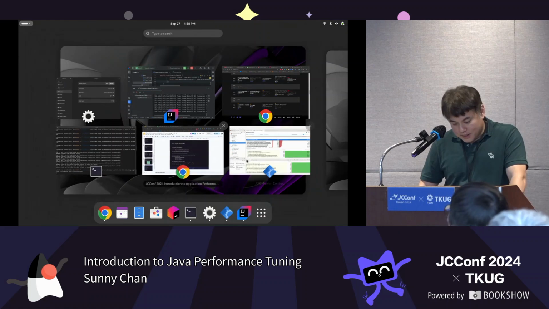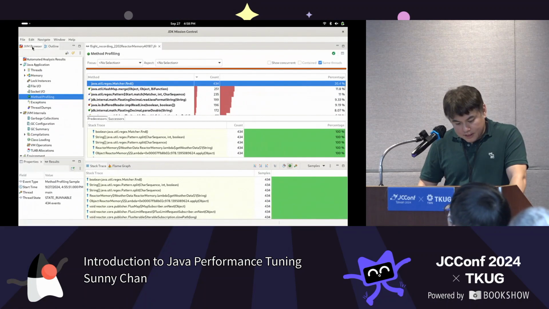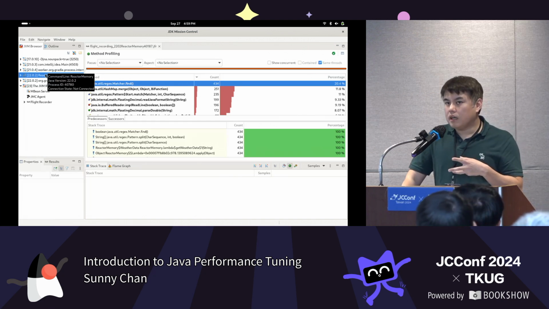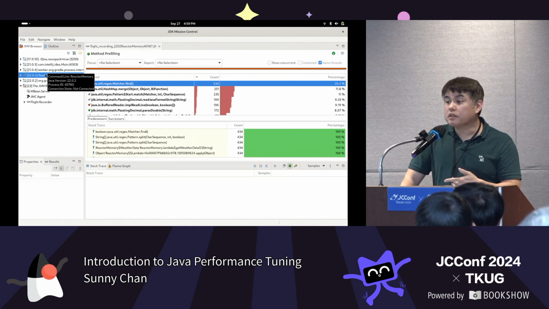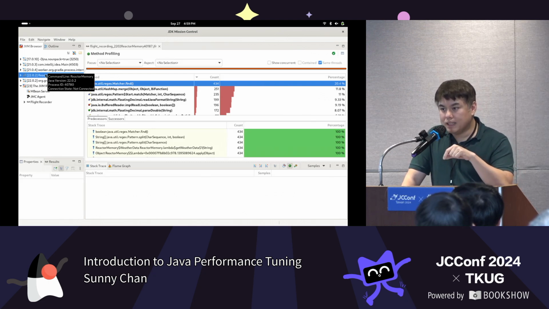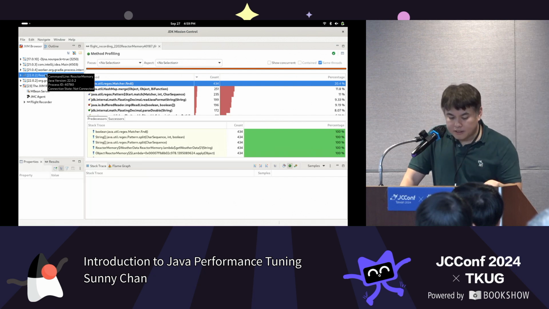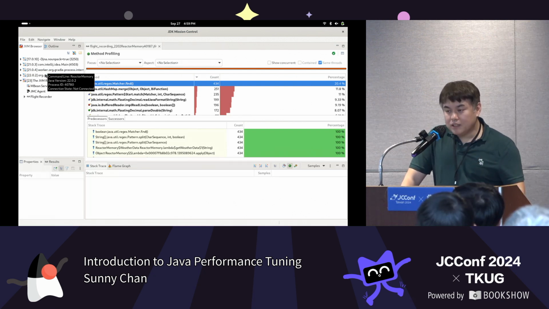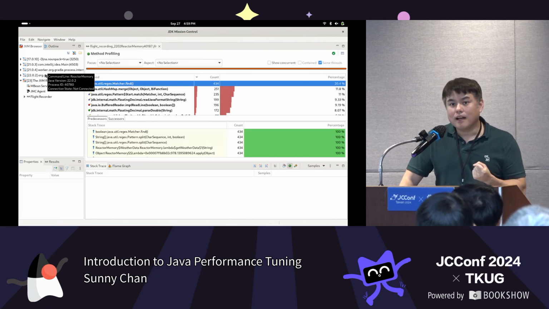In fact, we can collect another recording. By the way, these tools, if you're running on your desktop, you use Java Mission Control. But if you're running on a server or Kubernetes, you can use the shell and the jcmd command to create this kind of recording, and you can download that file into your system to analyze it later.